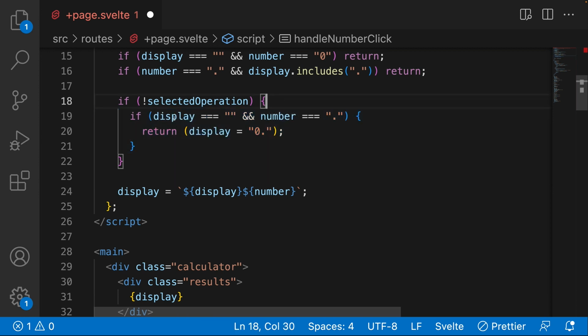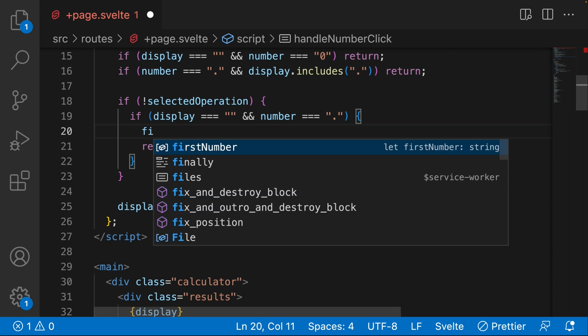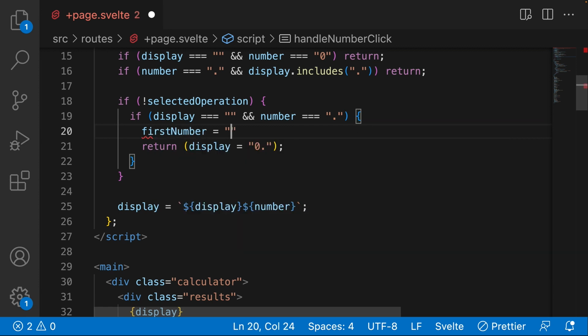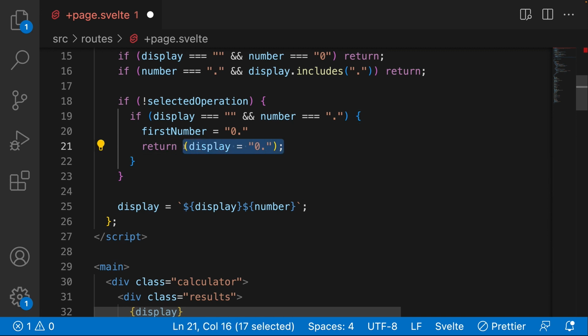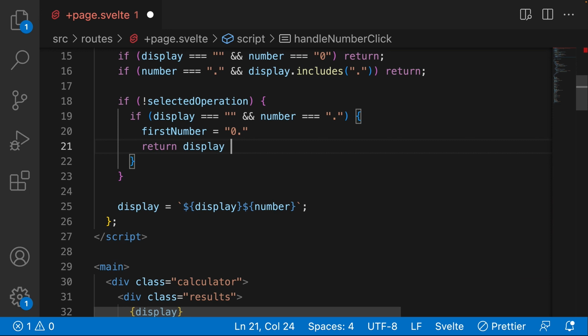So if display is equal to the string 0 and this is equal to number, we say the first number is equal to the string of 0 dot, and then the display is equal to that first number.